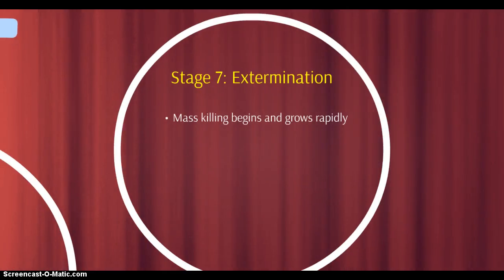The seventh stage is extermination. Extermination begins and quickly becomes the mass killing legally called genocide. It is extermination to the killers because they do not believe their victims to be fully human. Like we talked about in the dehumanization stage, they refer to them as subhuman, such as insects or animals. At this stage, only rapid and overwhelming armed intervention can stop the genocide. Real safe areas or refugee escape camps should be established with heavily armed international protection.